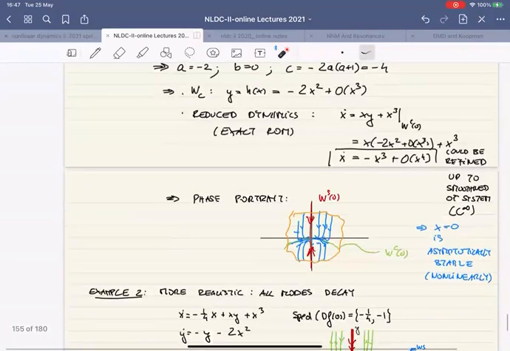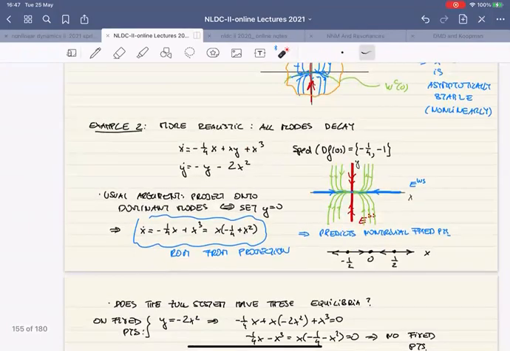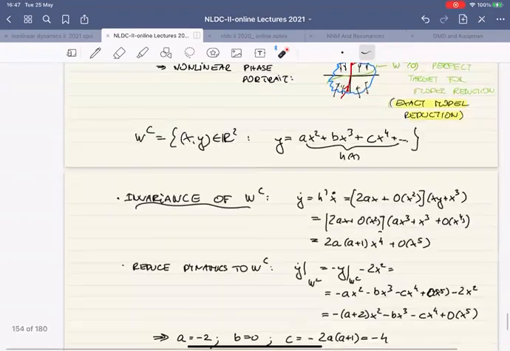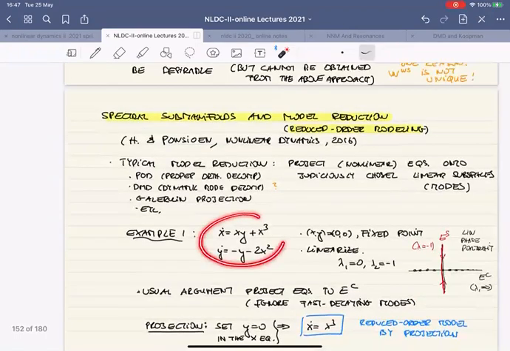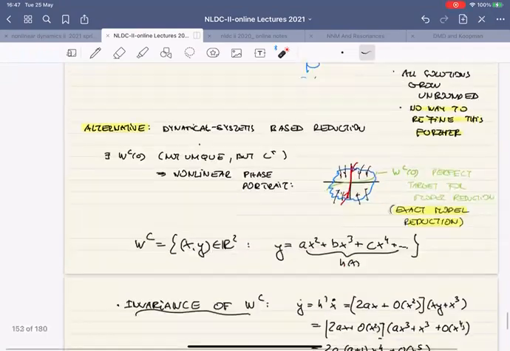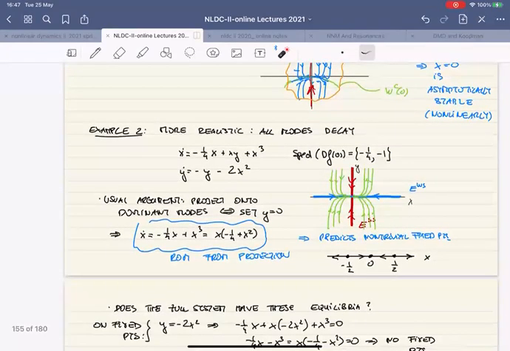So let's see that. Let's take a more realistic example, still low dimensional and still very simple, so I can do all the calculations. So let's assume that all modes decay. This is a modification of the previous example. The previous example was this, and all I'm doing is just adding a linear decay here to remove that singularity, or degeneracy, I should say, of the linear part. So all of a sudden I have this decay term here, and I made it more slowly decaying. So in this direction, it decays slowly, it decays fast.